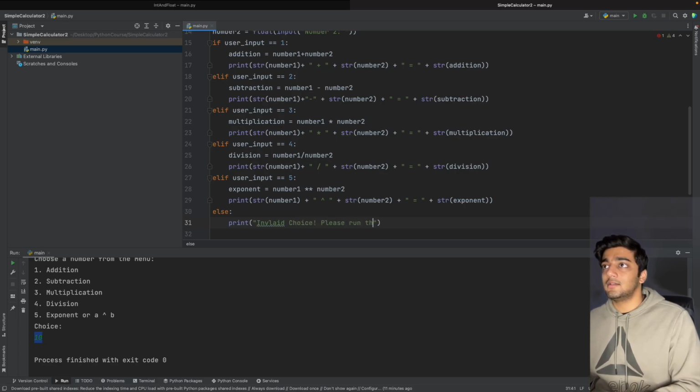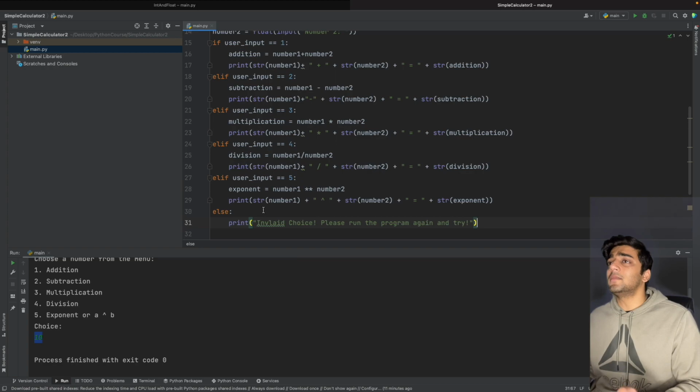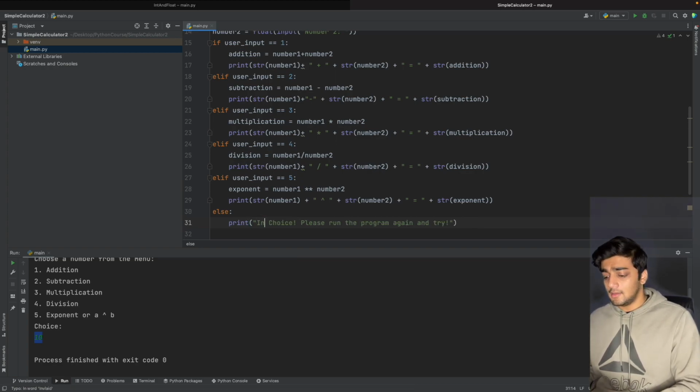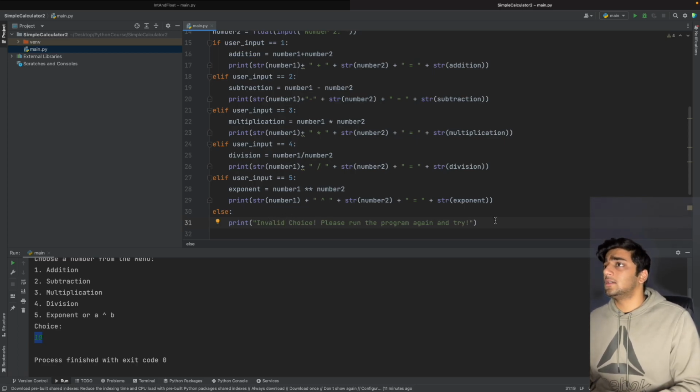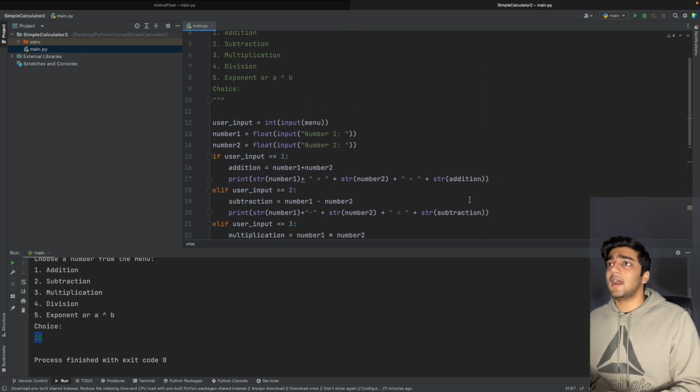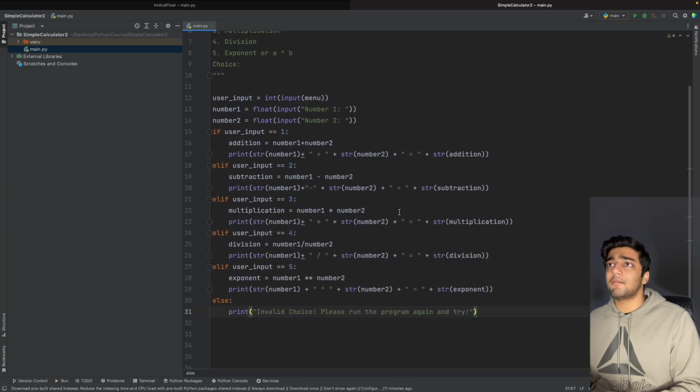Please run the program again and try. Basically, this is called an error message in programming. It's a very basic error message for now, and it really serves the purpose of a simple calculator. So let me just correct that typo. And that is our program right here.